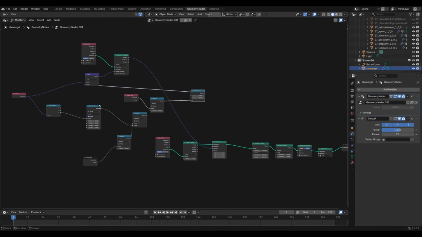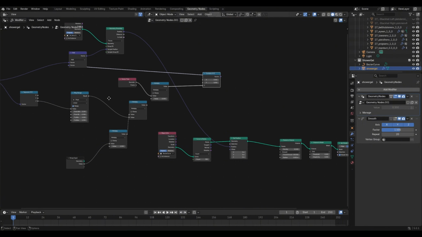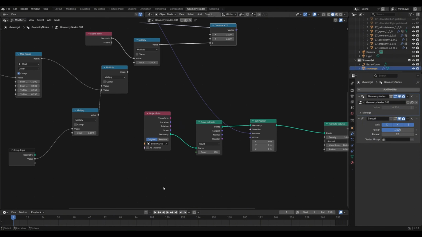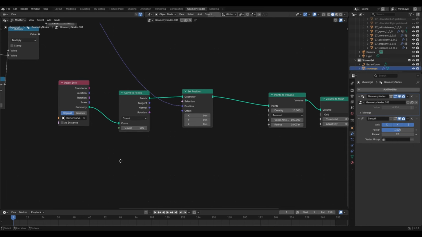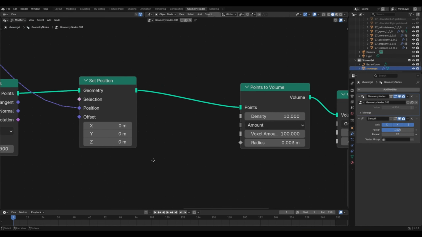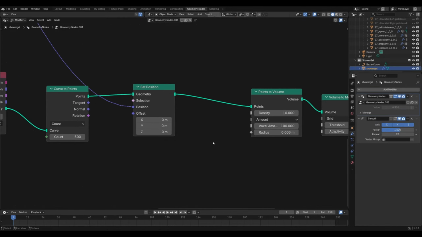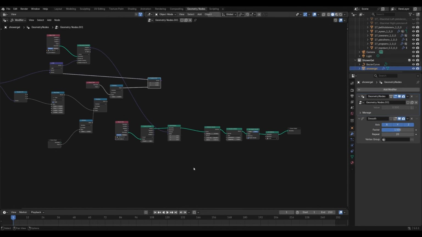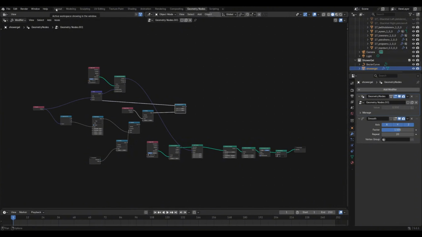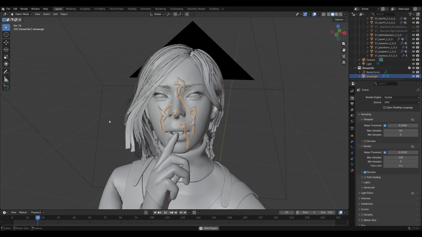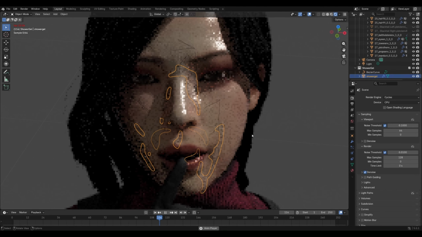Okay, we almost did it. There is an optional feature here. You can add a small offset on Y, like a negative value around 0.001 or 0.002, so the liquid sits slightly above the surface. This helps reduce clipping. I didn't really need it, but maybe you will need it in your case. Now switch to layout, press space, and boom! Your shower gel, slime, alien blood, whatever it is, flows down the face.